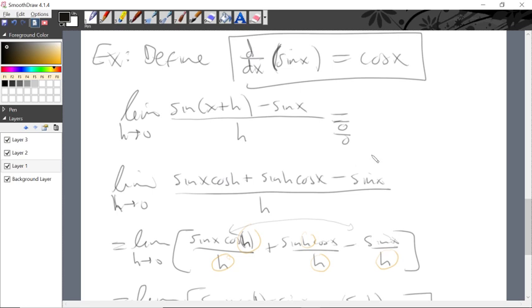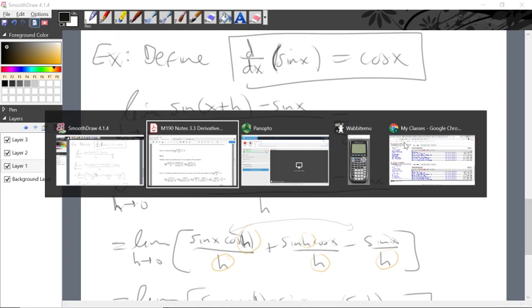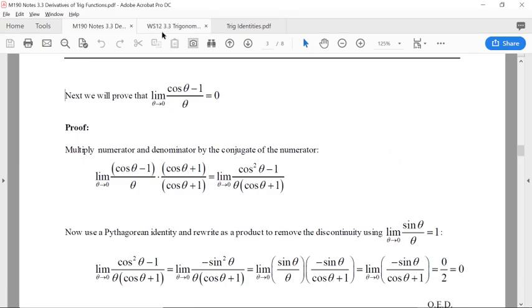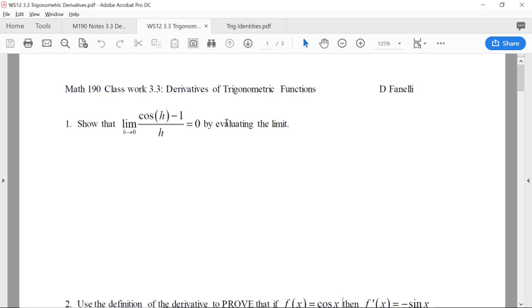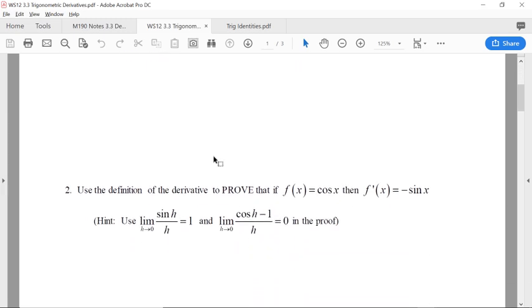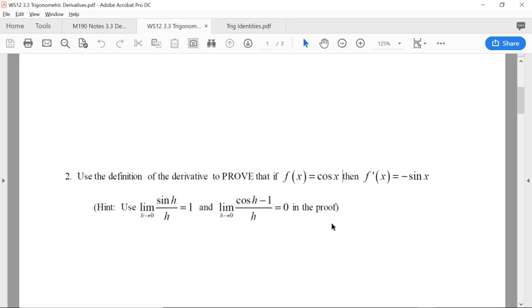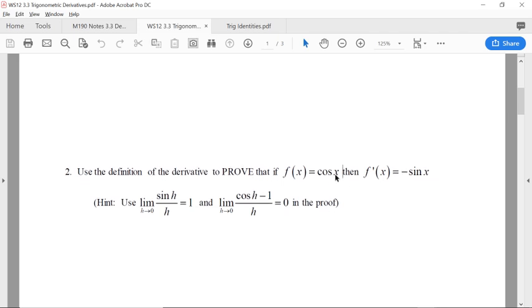Now, it's quite similar what we can do to find the derivative of the cosine of x, to show that the derivative of cosine of x is in fact negative the sine of x. And that is the next exercise for you to work on with your worksheet now. We already have these two limits established, and you're going to need to use those again in the proof, but we already have everything else in place that you need.